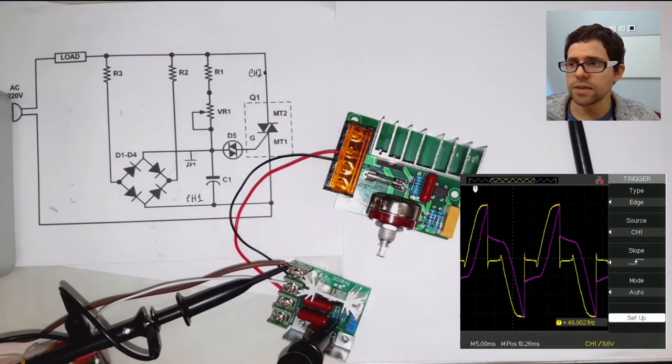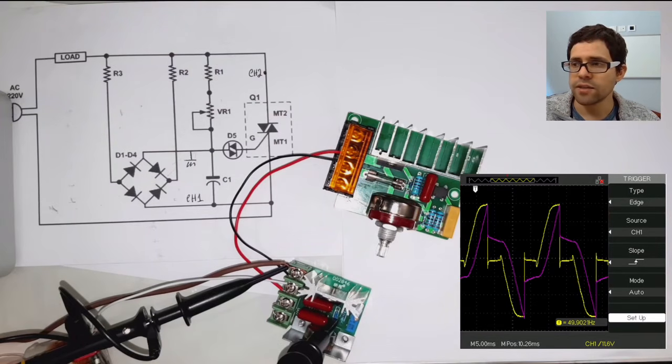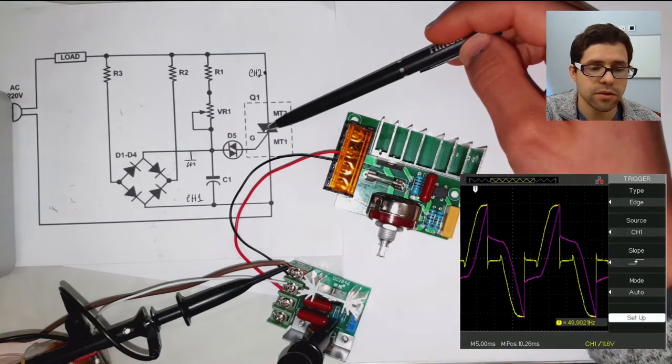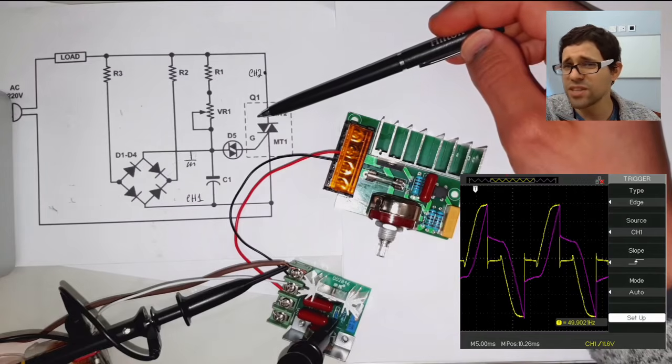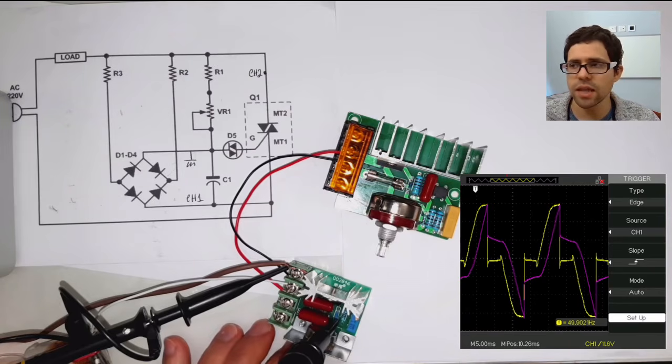Now look what happens in here. We reach 30 volts, my diac has broken down, and it discharged this capacitor into the triac. It didn't fully discharge the capacitor, so we're a little bit better, because now we only have 12 volts across the capacitor for the next cycle. But it's still not ideal, because we still have something in there.